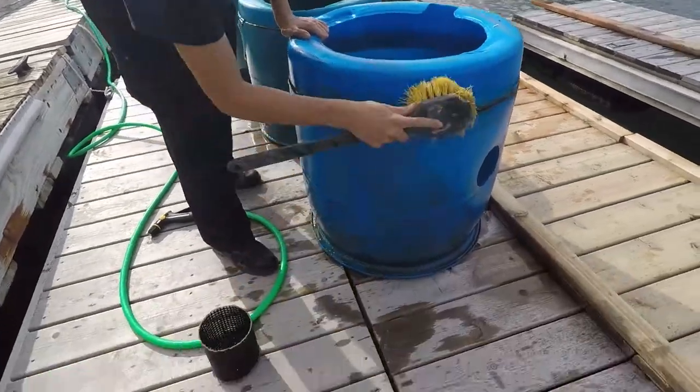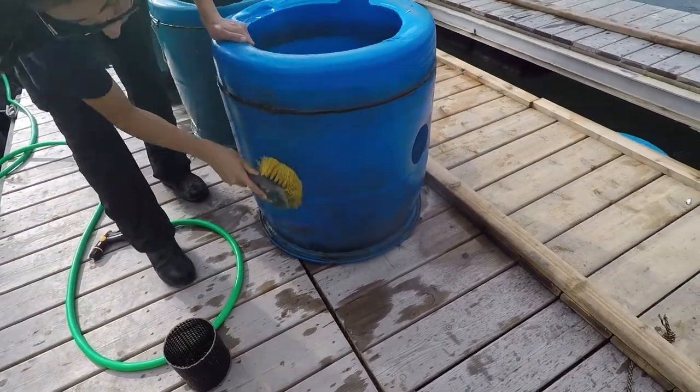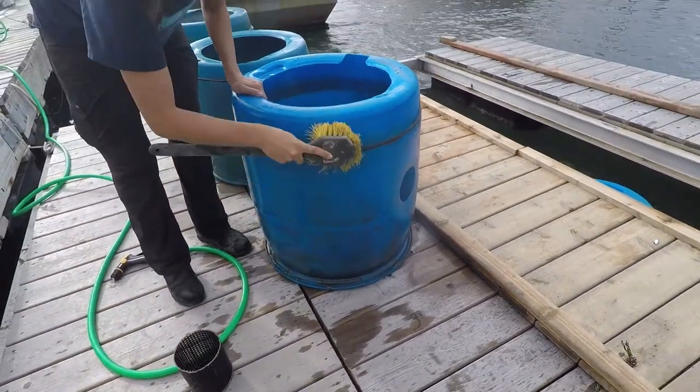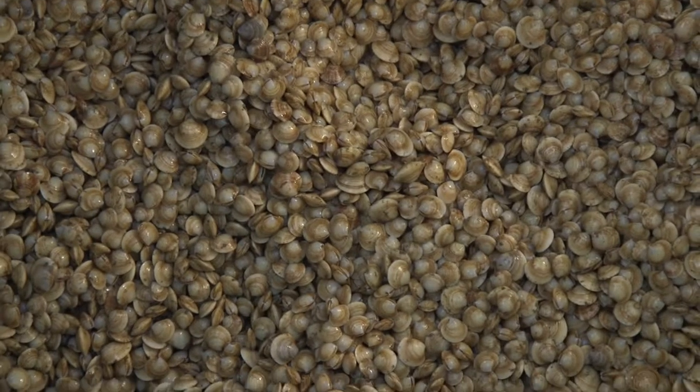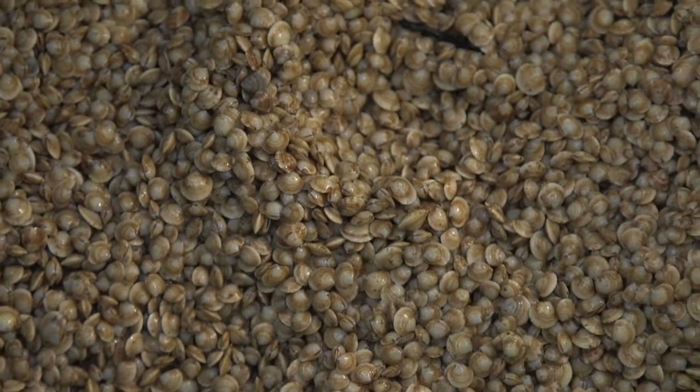This is more of a dirty job, as we're looking for help with cleaning the barrels that the clams sit in, sorting all the clams, and trying to get the most optimal growth out of the shellfish during this field season — to have a more positive outcome in the fall when we plant the shellfish into our local population.